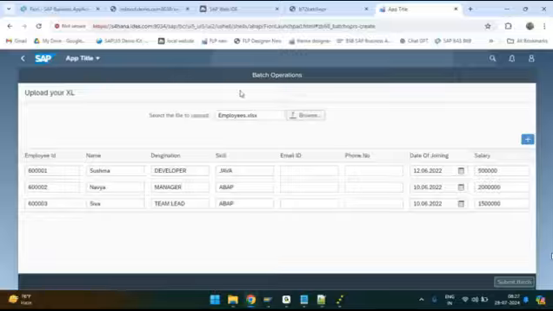Indirectly, Excel data has come and sat in this table. If I want to change any data, I will change it and click on submit batch. Exactly what to do when you click on submit batch, we will see as a second part. Let us finish the first part, that is reading the Excel content using the third-party JavaScript library.